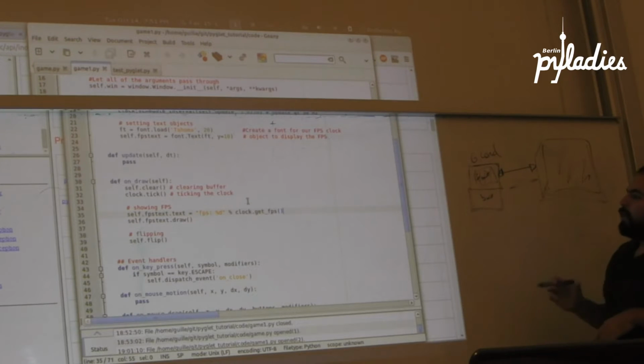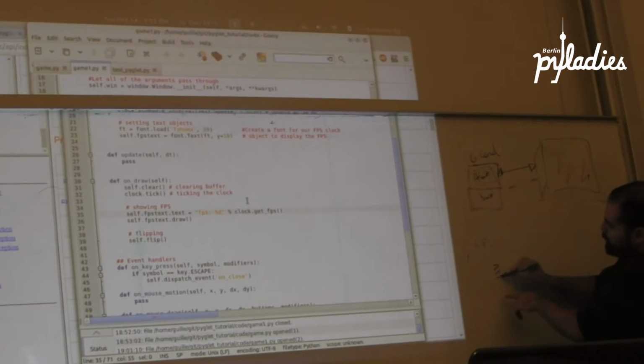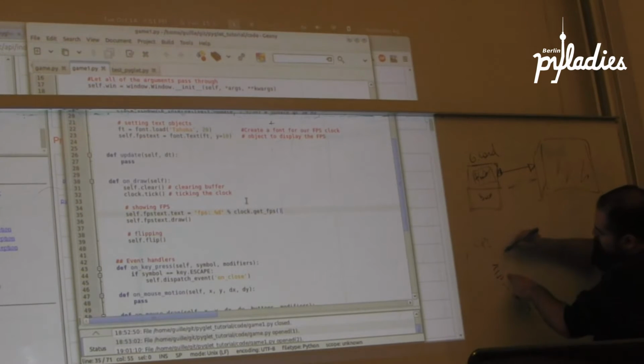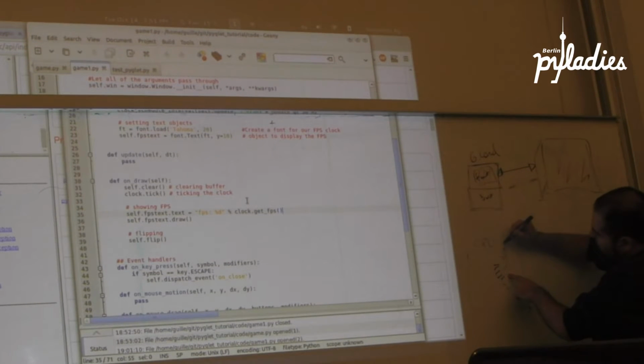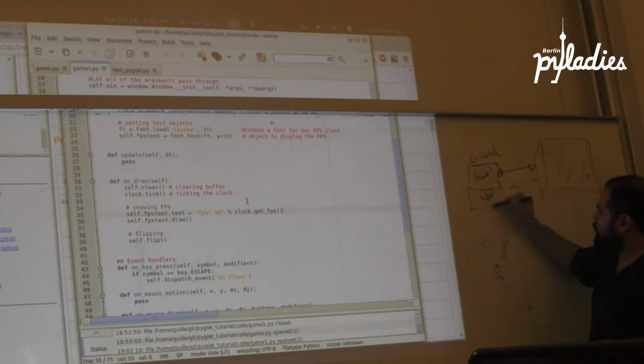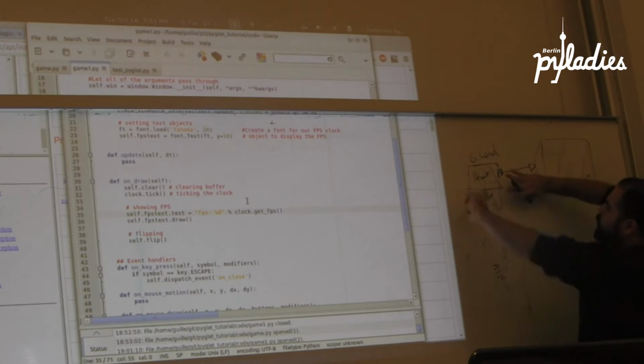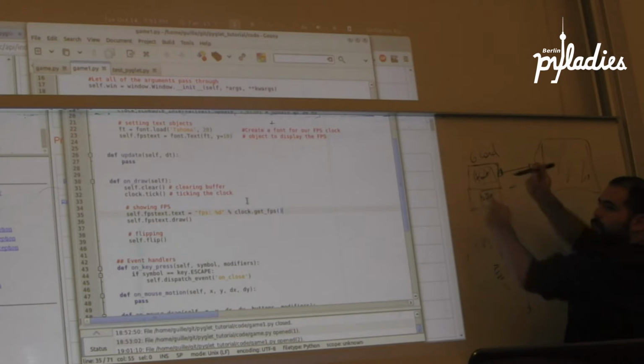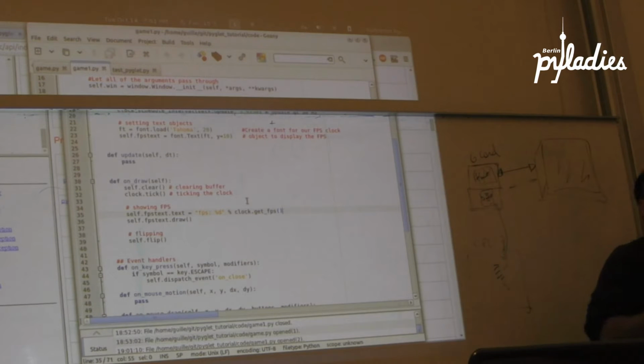And your program, your CPU, is here. And when your program is running, what you're doing is drawing with the command draw of any object. You're drawing to the back buffer. And at every cycle, you draw all your stuff in the back buffer. And when you finish drawing, what you do is that you flip this. This is perfectly clear. I should do a flip, but it disappears immediately.